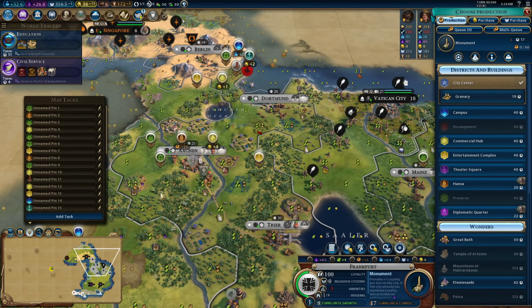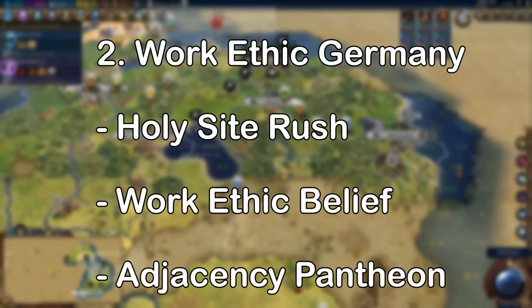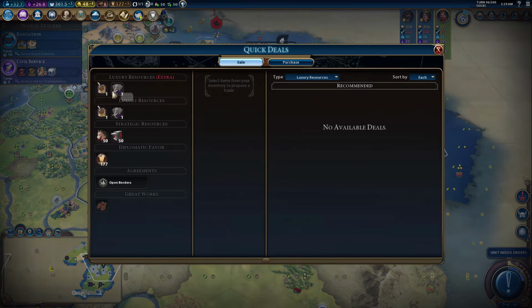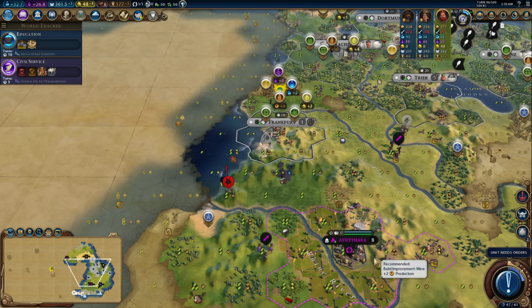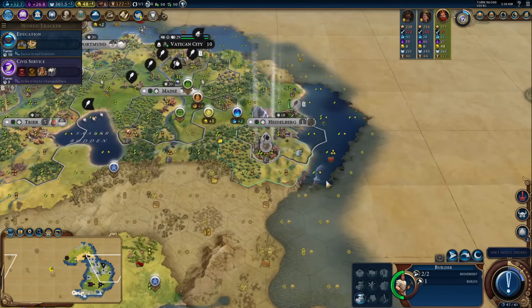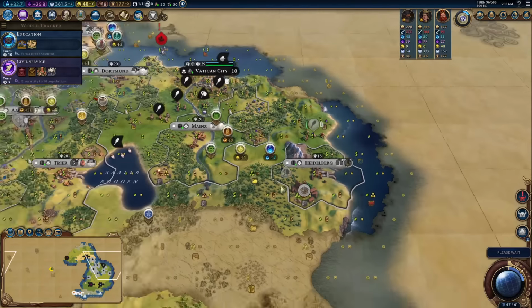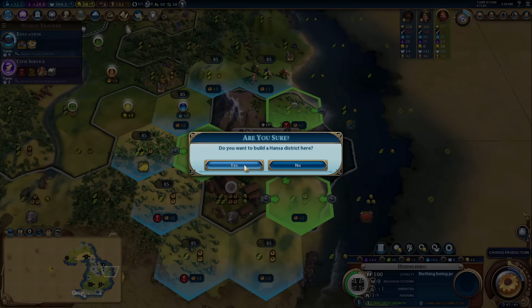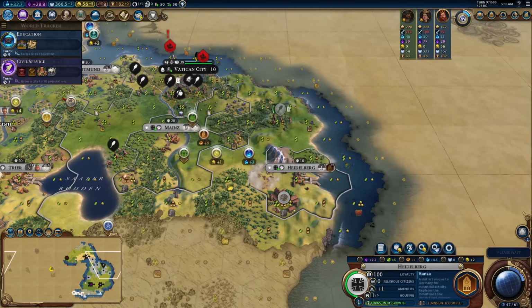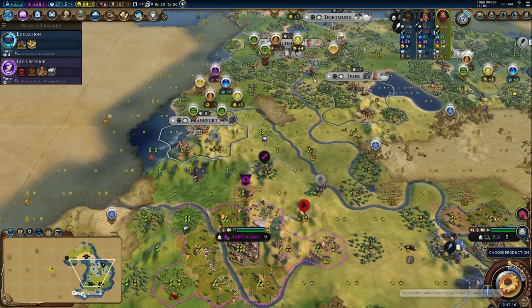The next one is work ethic Germany. It's where you beeline holy sites and get work ethic to get even more production than you already had. I would recommend using Dance of the Aurora or Desert Folklore to get better holy site production depending on the map type. This is kind of a niche strategy as work ethic really isn't the best unless you have high adjacency holy sites. Not to mention it also makes it so that you have to go out of your way and get the astrology technology. But that's really the only tech you need because we're using the holy sites for production.